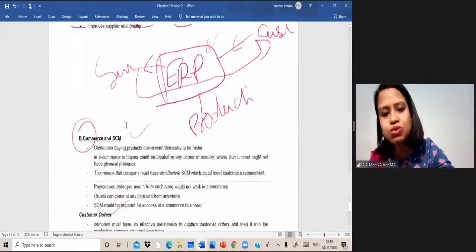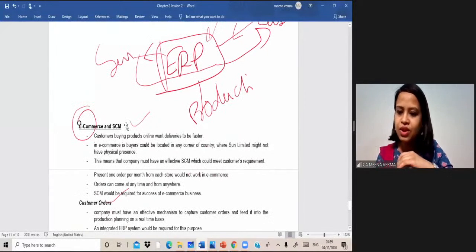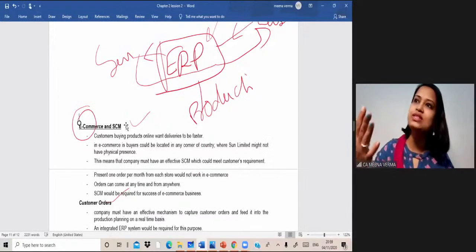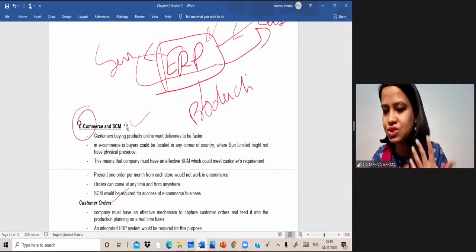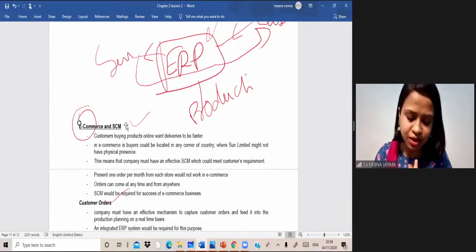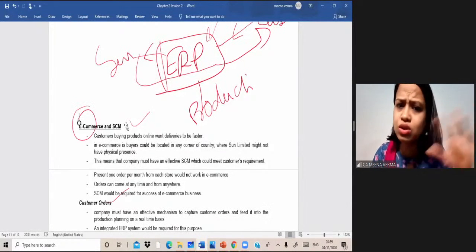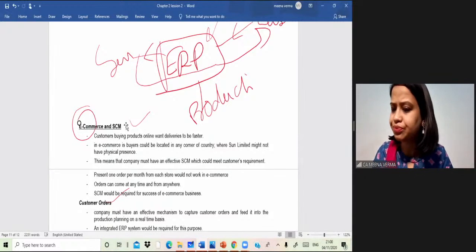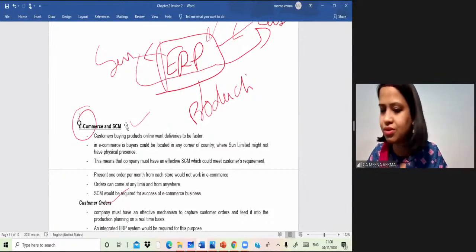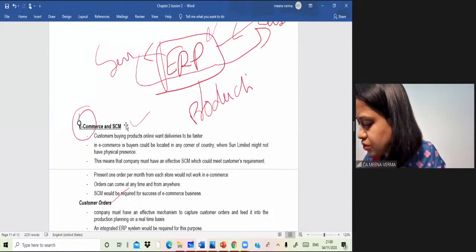You can write about all those points here. It's not necessary to write the answer in the same way as it is written here. If you know the concept well, you can write all those things. You have already studied in supply chain management the types of management which are necessary: maintaining good relationships with the customer, supplier relationship management, customer service, order fulfillment. All those 8 points you can write about, relating them to the question. Any other doubt?